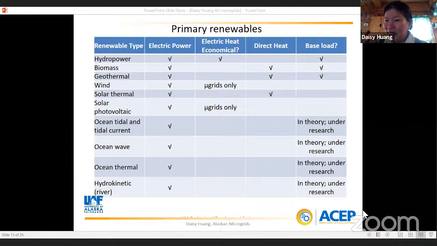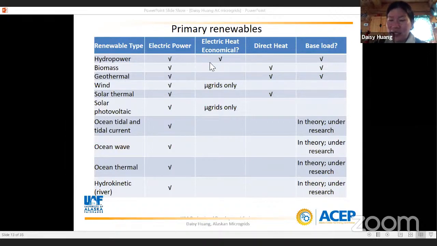We have a comment here. I know this is a big Anchorage audience, so you'll probably tell me different. Do you and your colleagues advise others? In theory, we don't. The mission statement of ACEP, the Alaska Center for Energy and Power, is we are energy agnostic. So we'll do research in a community, and if it turns out that the best answer is not to do renewables and stay on diesel, then stay on diesel. We're not an advocacy organization. That's all I'll say on that.